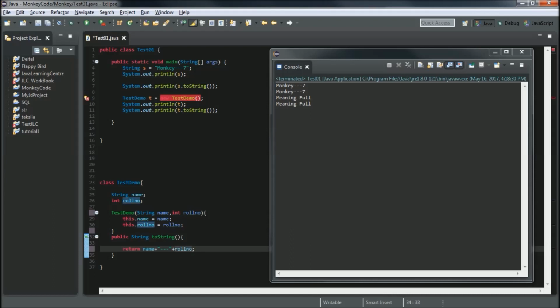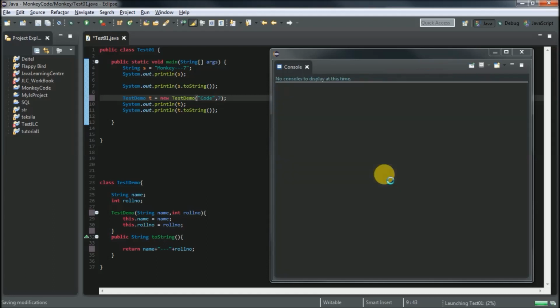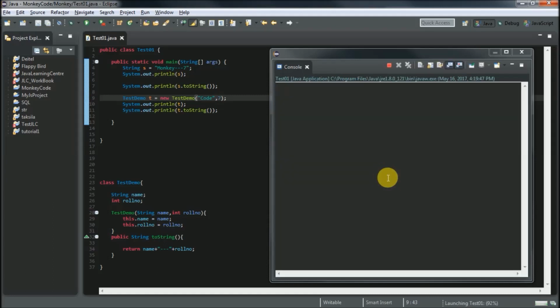Now for the constructor we need to give values, so I'll give a name and 7. Now Ctrl+F11. Yeah, we got the name and 7.